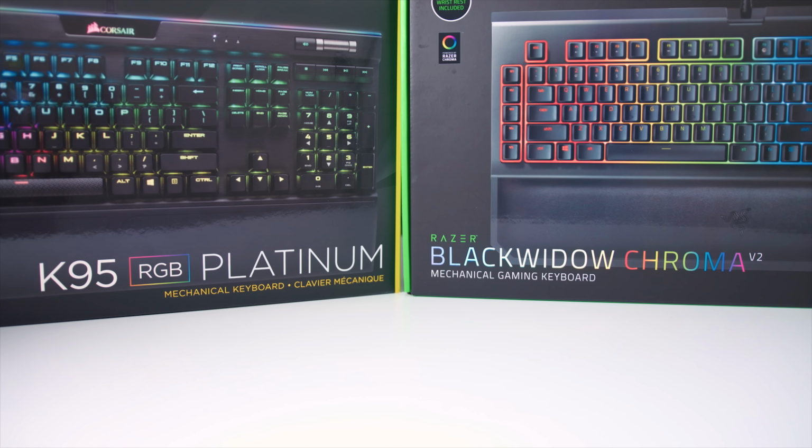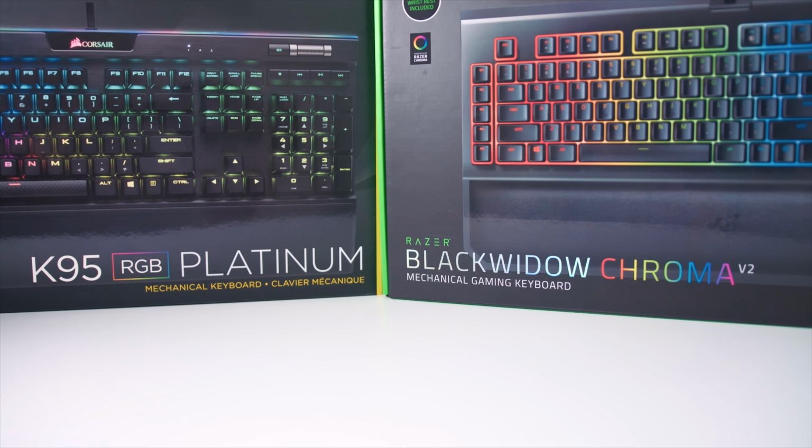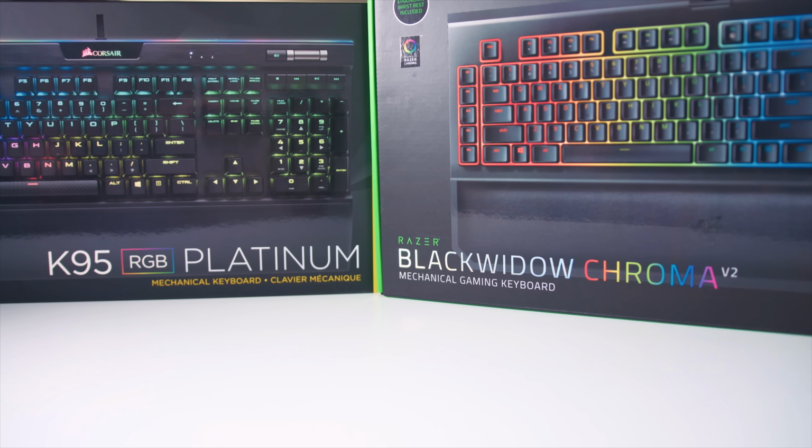They both have the RGB lighting. So if one keyboard has something that the other one didn't have, like Corsair's media keys, you can go with that. Just in the end, whatever keyboard you pick, you are getting one of the best out there, so you can rest assured. But like I said, I wanted to make this video to give you a comparison of both the keyboards, not picking a winner, just highlighting the differences for you guys to help you make a better purchase decision.